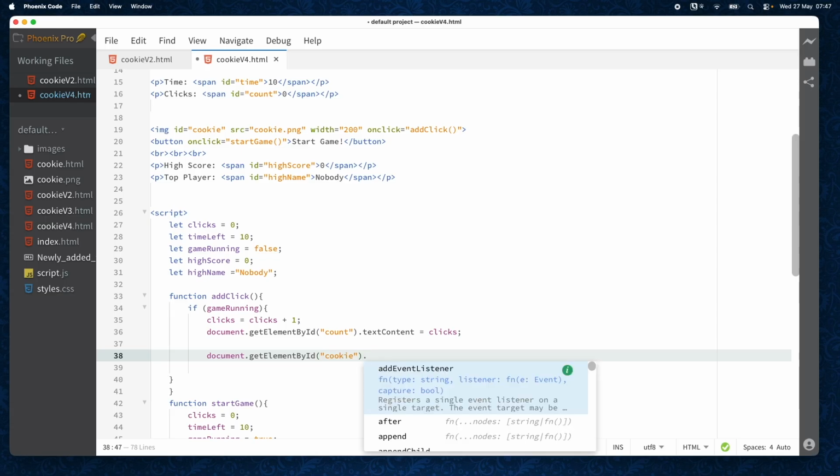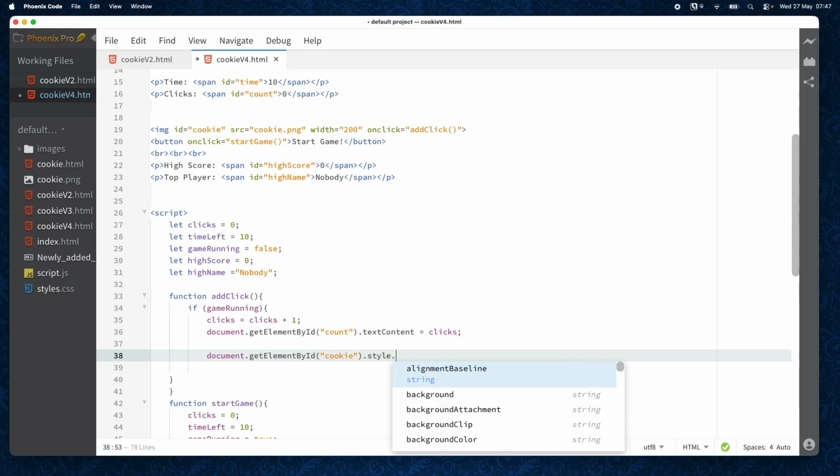Okay, so that's the element that we're going to get. And this time we want to do a style change. We want to transform the image, style dot transform, and we want to scale it. We want to make it a little bit smaller. So let's scale it by 0.9. So it's 90% of what it currently is, right?